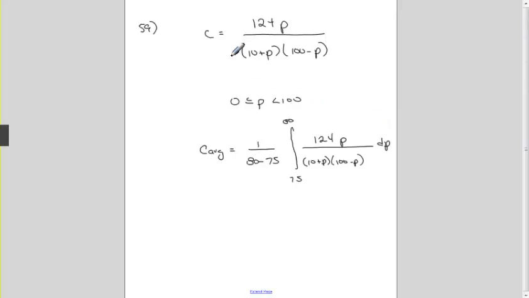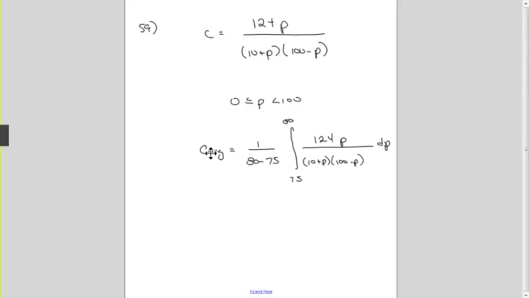So problem number 59 is a word problem, and it says the predicted cost in hundreds of thousands of dollars for a company to remove P% of a chemical from its wastewater is shown in the table. And what they do is they take that data and they do a curve fit of it, and they find out that this model fits the curve better than most of them do.